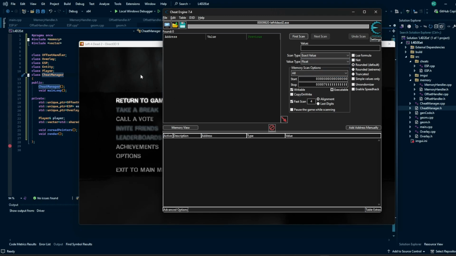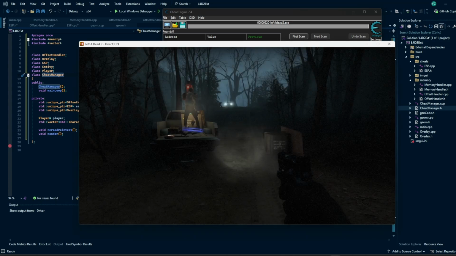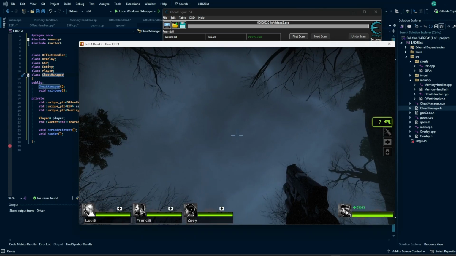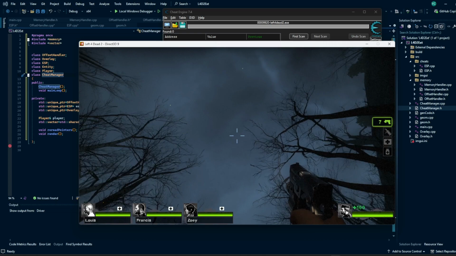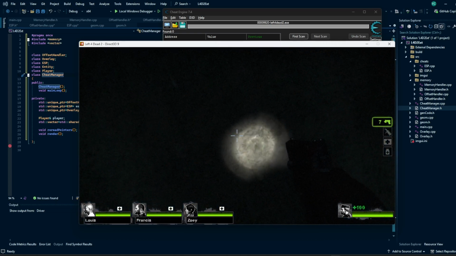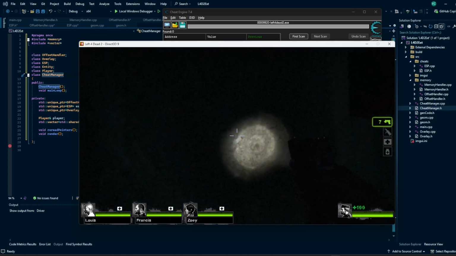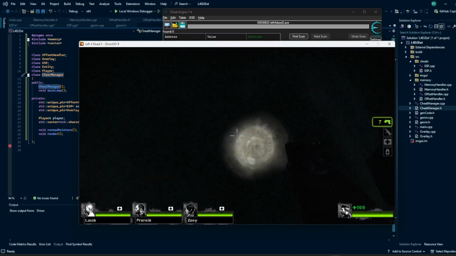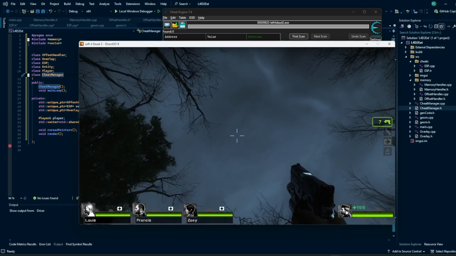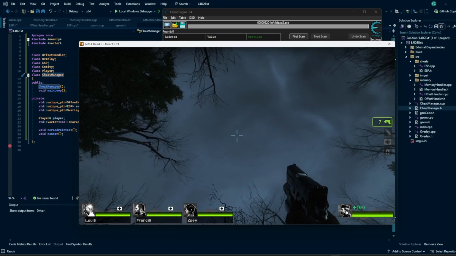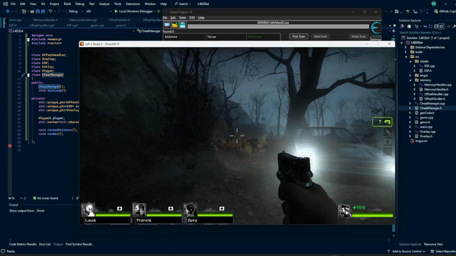So that's going to be a float, and we're going to scan for exact value. Now I'm going to assume the range is going to be from looking straight up, it's going to be 1, which is 1 in radians, and -1 is going to be looking down. Some games might use different ranges, like this might be 1 and this might be 0, depending on how they scale it. And if they're using degrees, this would be 180 and 0, or 90 and -90, or something like that.